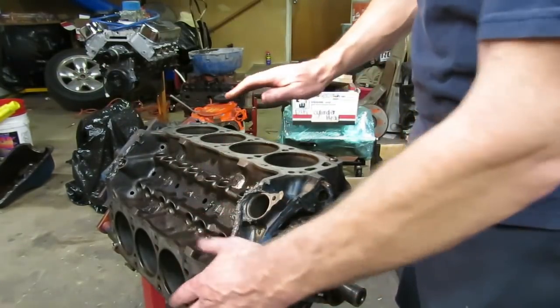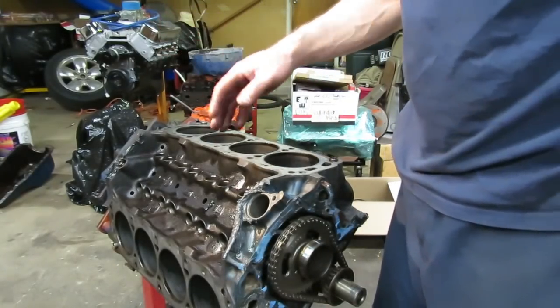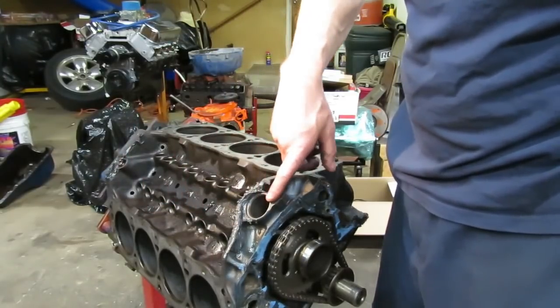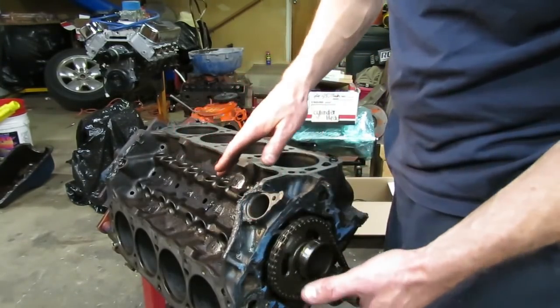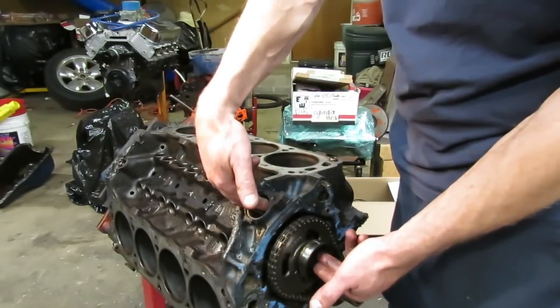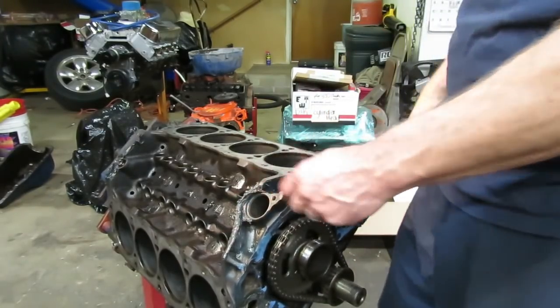One of the features of the Ford block that I mentioned earlier — one of the reasons this design is so good — is if you look at the distributor mounting here, it is fixed into the block. On some other engines like the small block and big block Chevy the distributor goes through the intake manifold, so if you put different heads on, deck the block, or mill the heads it changes where that manifold sits and also changes the mounting point of the distributor and sometimes you have to shim it. Ford has the distributor mounting fixed into the block — I never have to worry about the gears not meshing right when I put my distributor in. It's a really good design.